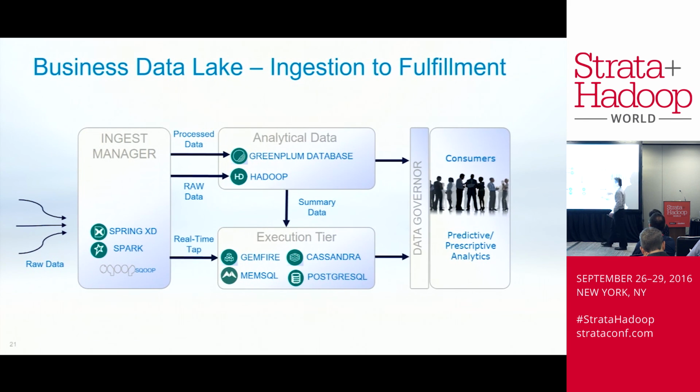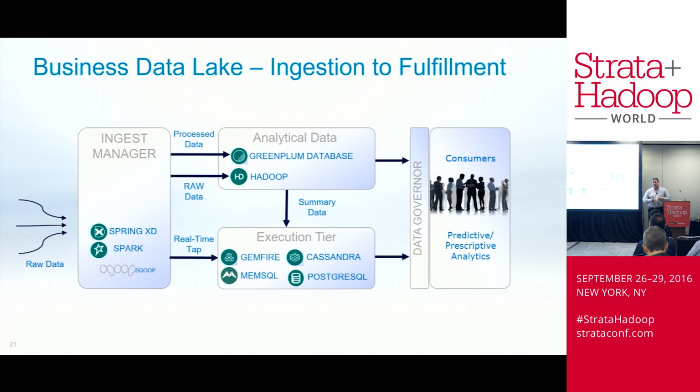So we take data in. As I had said, we wrote it in Spring. So Spring has a lot of native libraries for ingesting data, which we make a lot of use of. You could literally use all kinds of different tools to ingest the data. The important thing really is that you need to be able to ingest the data into multiple locations, multiple targets. Hadoop is obviously a default target. Everything should go to Hadoop. It's a very efficient way to store data. It's a very efficient way to run modeling programs against. But when you start getting into enterprise data and structured data sets, the meaning of the structure is important.